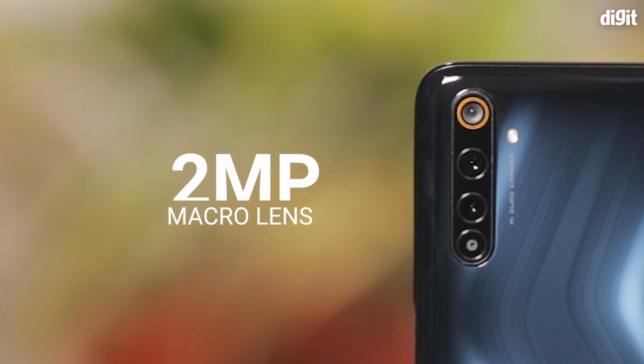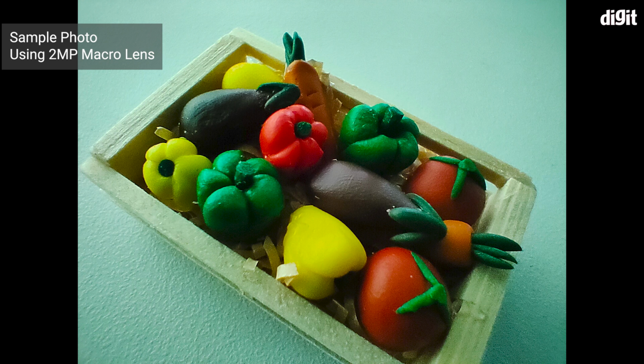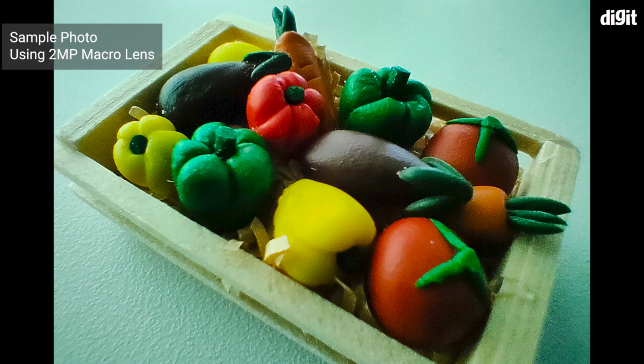We're going to move on to the macro lens, which is actually the weakest of the 4 lenses out here. It's a 2 megapixel macro lens, letting you go as close as 4 centimeters, and we used these miniature toys that we had specifically to test out macro lenses on smartphones, and by the looks of it, it's not a very good performer. There's a lot of noise in the photo, and it's surprising because we had taken this photo indoors with the natural light coming in through the window. So it remains to be seen whether this can be improved through a future software update, but as of now, the macro camera lens is not very good.